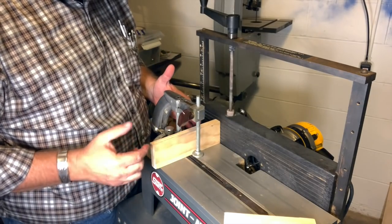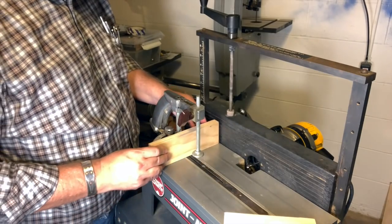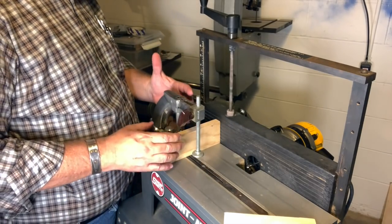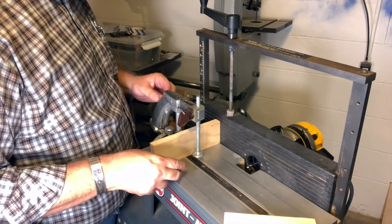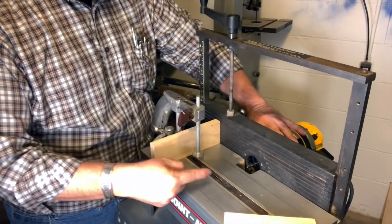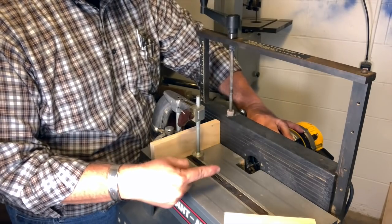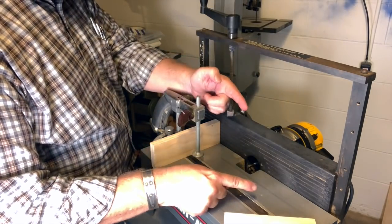I'm going to add double-sided tape to this, and we're going to stick that on. This is an 8-inch long piece of stock. I made it 8 inches because if I want to take this out and come in from the other side, it is perfectly positioned to be used on that side. The bit is rotating towards me though, and so for most of these types of cuts, I am moving my material from left to right.